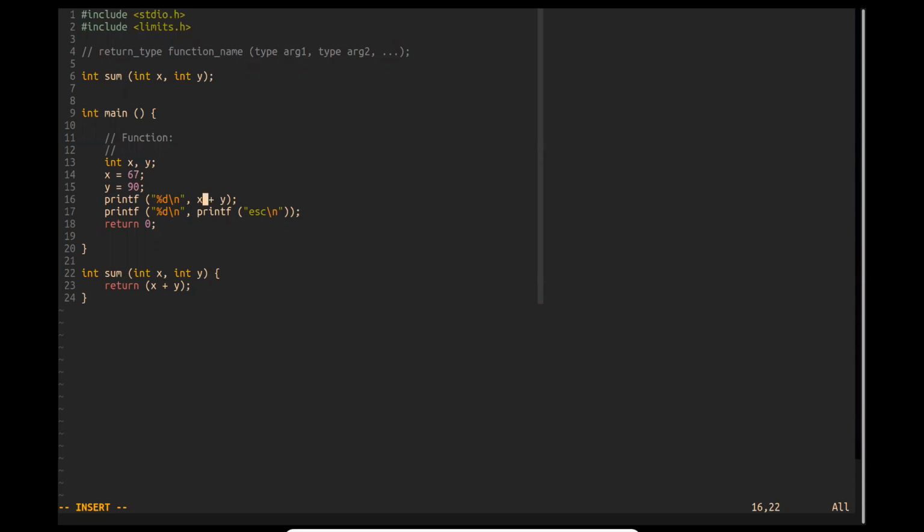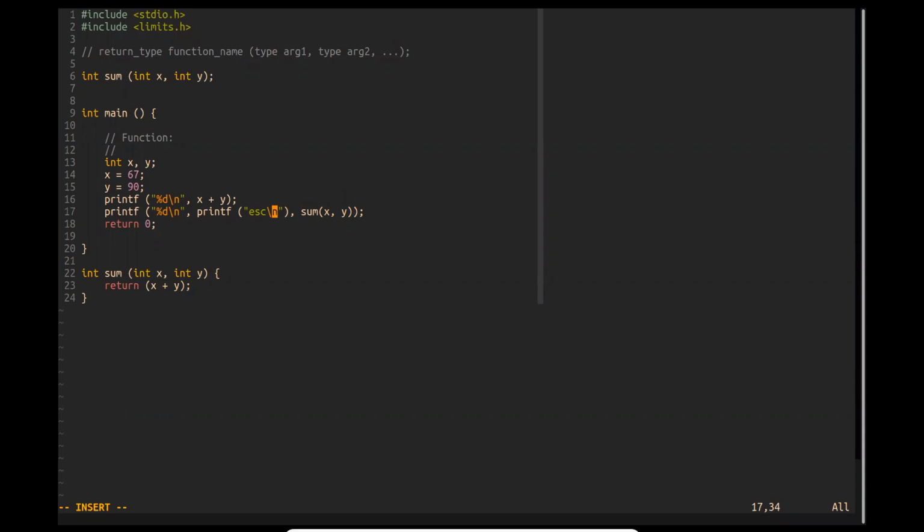First it will compute x plus y, since this is the argument, right? So first it will do the computation. In a similar way, first it will do whatever is written here. The argument is a function, right? Yes. So first it will call that function, and that function is printf. It will print that thing and printf returns something. You have seen that I've written sum of x and y and printed it. So how does it work? First it calls this sum and the value is returned here, and then this printf is called.